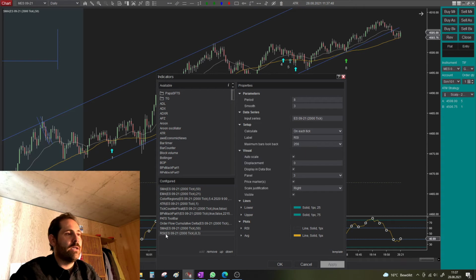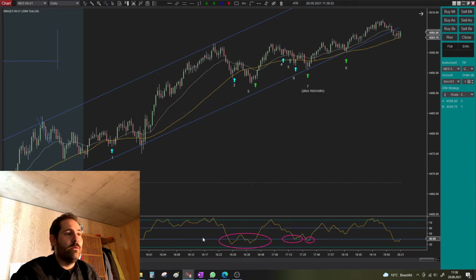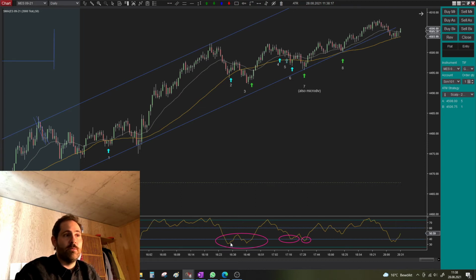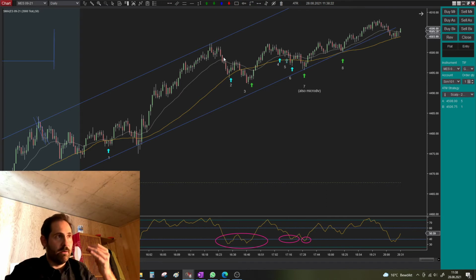It's this RSI, an 8 period with a smoothing of 3. I just chose the 3, and I'm just gonna try it out with that. Maybe I have to change it a little bit, but so far I think it works pretty well. And you add a 40 and a 60 line. So one line is 40 and the other 60. And the whole point is, it's a trend following system. It's a trend following indicator. So basically, it's not an overbought or oversold indicator. It can be used as that, but how I use it, not.